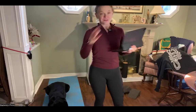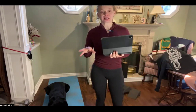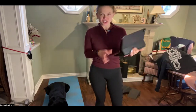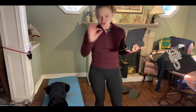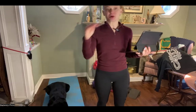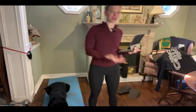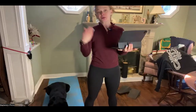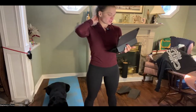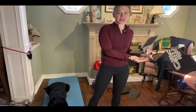Number one, if you made goals last year, I would review those goals at the end of the year. Did you achieve the goals that you set out? And if you had set out a process, number of times a week you're going to practice, work out, how many games you're going to play, when you're going to have team meetings, all that kind of stuff, did you do the things that you said you were going to do that were going to help you accomplish those goals? Did you follow it? Did you achieve it? So a little bit of reviewing of the goal setting that you had before.